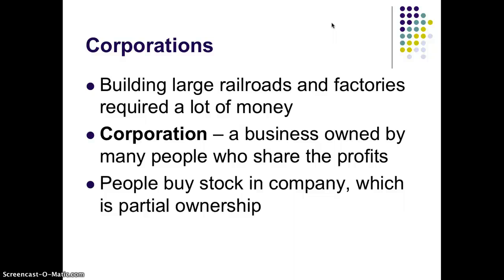And you can buy stock today in companies like Microsoft, Google, TJ Maxx, any company that offers public stock. And when the company does well, they'll pay you a dividend. It's like a bonus from their profit, and they pay it out to everybody who owns stock. And the more stock you own, the more of a cut you get from the profit.